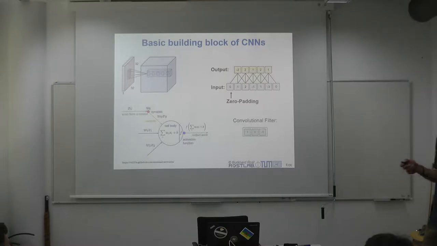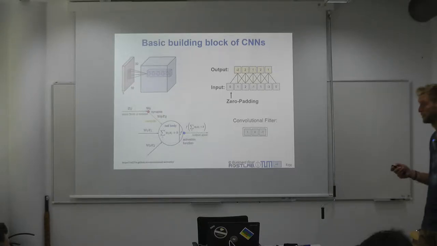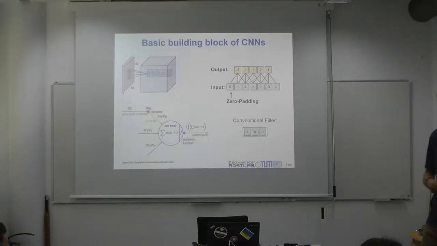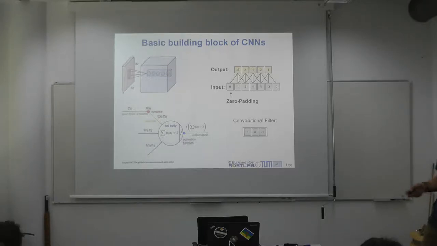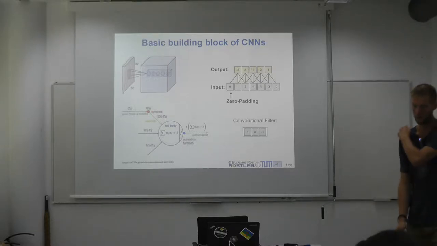And in order to produce a valid convolution with the same output shape as the input shape, we just apply this 3x1 filter by basically plugging it over these three elements at the beginning. And then you already see that the first element cancels out, 0 times 1. Then you have 1 times 0, this cancels out, and it just remains minus 1 multiplied by 2. And then you get minus 2 up here. This is basically the whole idea behind convolutions. You can extend this, of course. This is a toy example, and usually you have matrices or tensors you're working with. You have multiple feature channels. But as soon as you have understood this, you can extend the idea to a lot more complicated data.